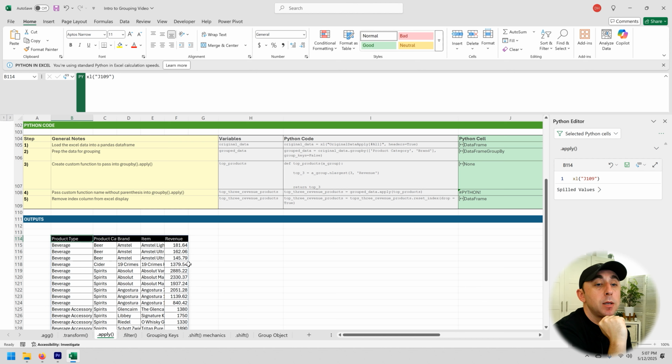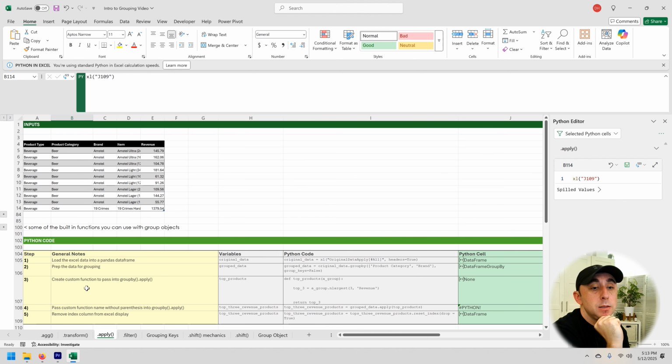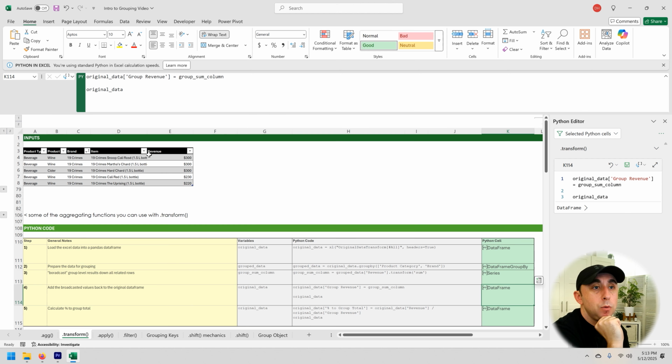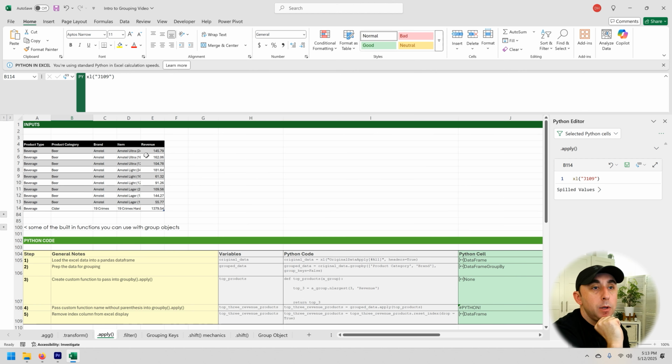So in this example, we're going to be using a similar data set to the one we use for .transform, where we have revenue by item with brand, product category, and product type. And what we're going to be doing is using .apply in conjunction with another function called nlargest to return the top 3 revenue generating products from each group that we make.